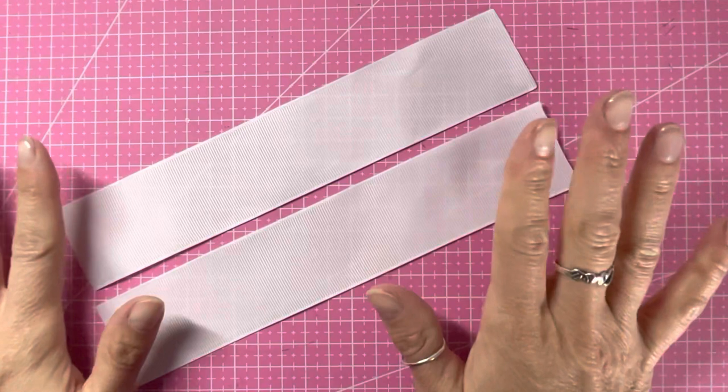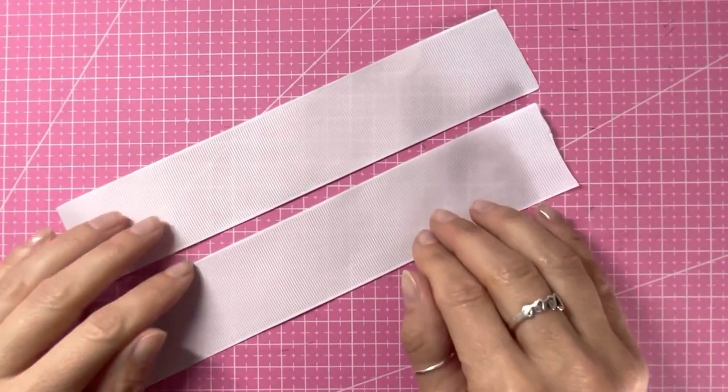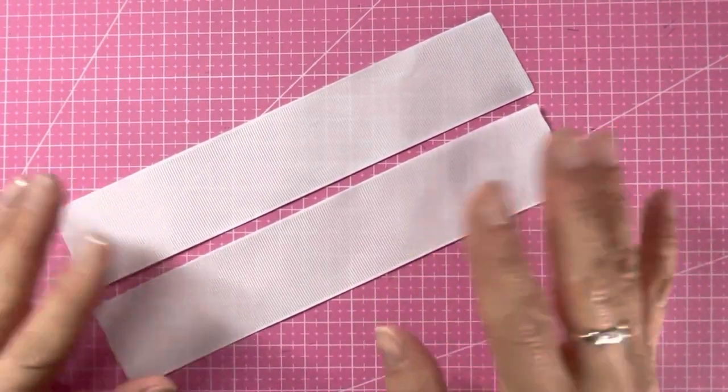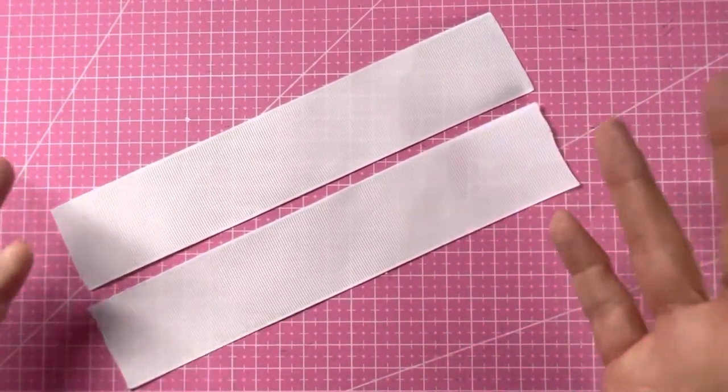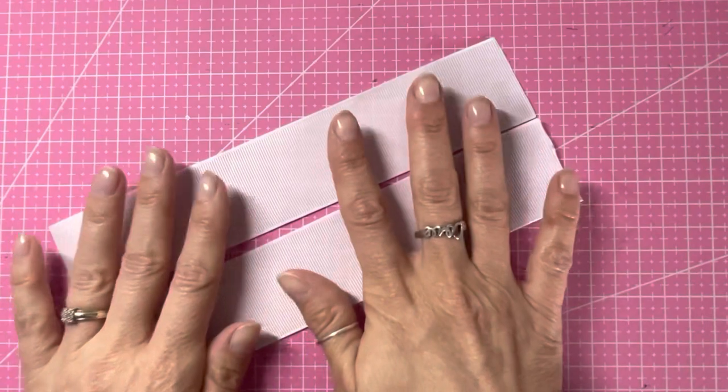Hello everyone and welcome back to another base bow tutorial. Like I say often about these base bows, you can make these as a hair bow on their own. They're quite simple and if you don't want to use too much ribbon, these do look good as a simple bow as they are. But I am making this one as a base bow and I'm going to show you how to do it today.